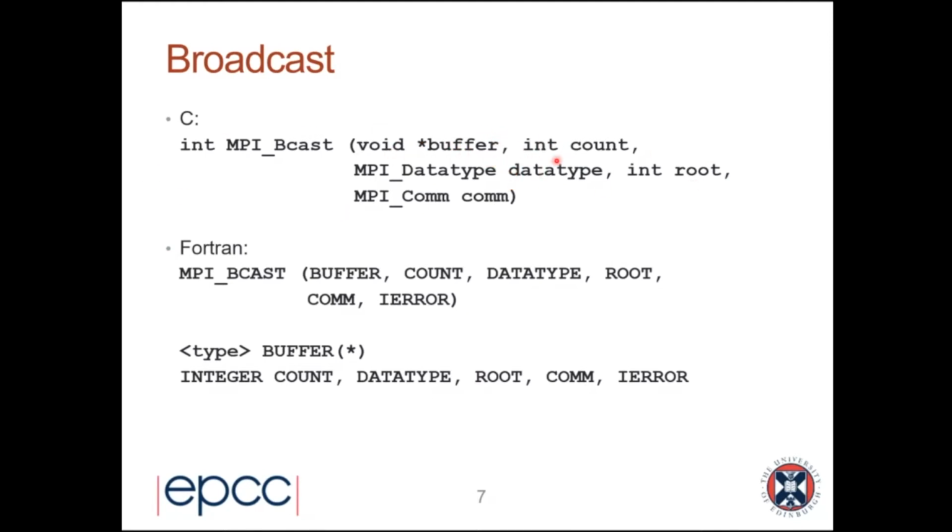And on entry to the broadcast, everybody has to call the broadcast. All the processes are taking part in the broadcast, so they all have to call it. Within the broadcast, they play different roles. The root is clearly sending the data, and the non-root processes are clearly receiving the data. But they all have to call the broadcast. So on entry, the buffer is valid on the root. On exit, the buffer is copied everywhere. It achieves exactly the same as a point-to-point send of the buffer from the root process to all the others, but it will be done much more efficiently.